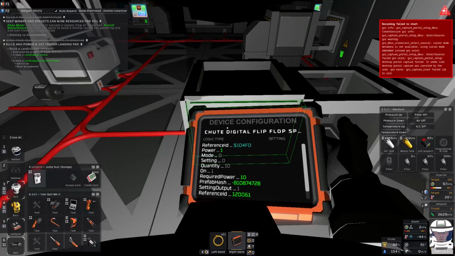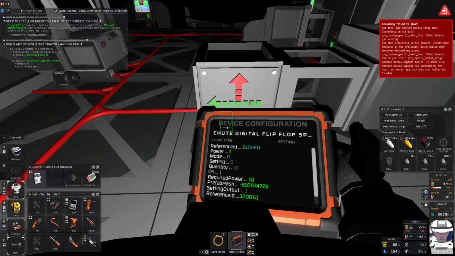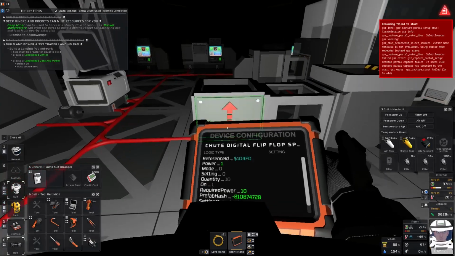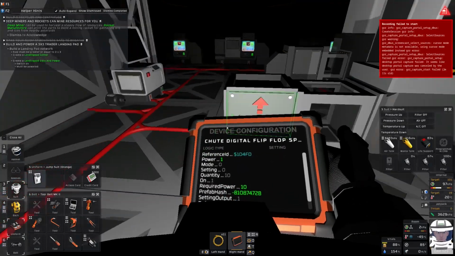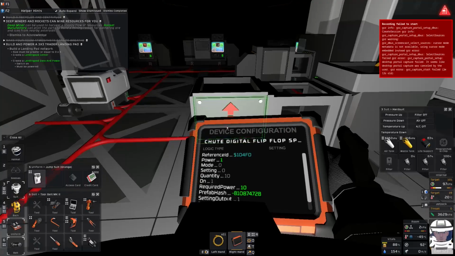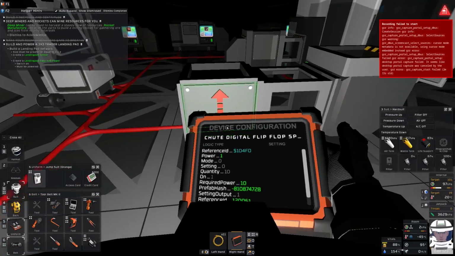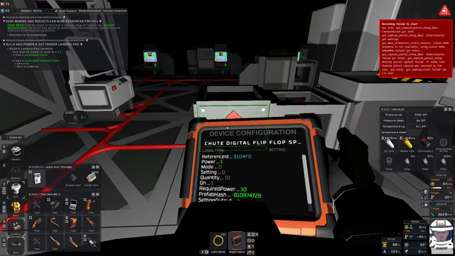The one we're interested in is called mode. The mode is the green arrow. Basically, when it's 0, it goes to the left, and if it's 1, it goes up. In this case, anyway. Could be flipped around, of course.